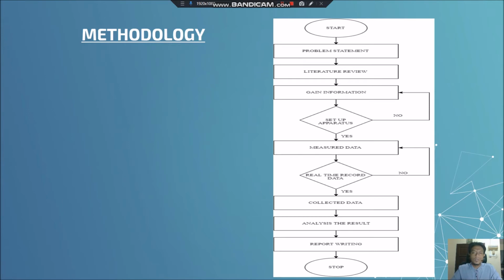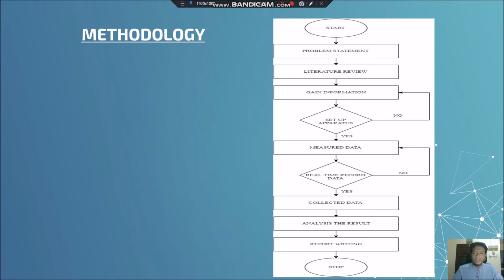After I concluded all the problem statements based on other papers, I went straight to the literature review, like Elsevier, IEEE, etc. I combined all the information and gained the knowledge and data to set up the apparatus.